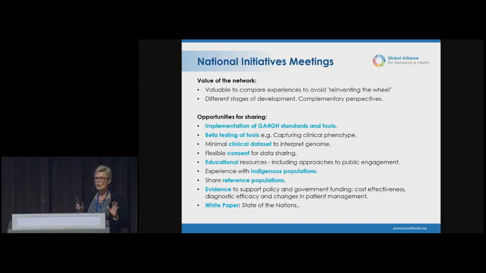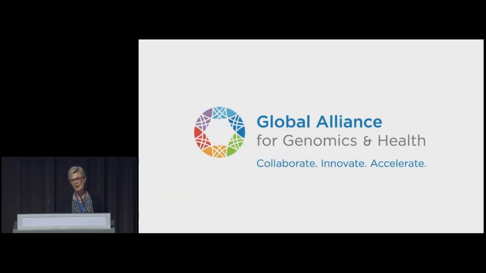So on that note, as a background, this afternoon is a grand finale to this conference. We have a little galaxy of stars down in the front row representing different national initiatives. Each one will be giving a brief 15-minute overview, and I'll stand up and start moving towards you around 15 minutes, of what their national initiative is doing, and also demonstrating how it interacts with the standards and the tools of the Global Alliance.